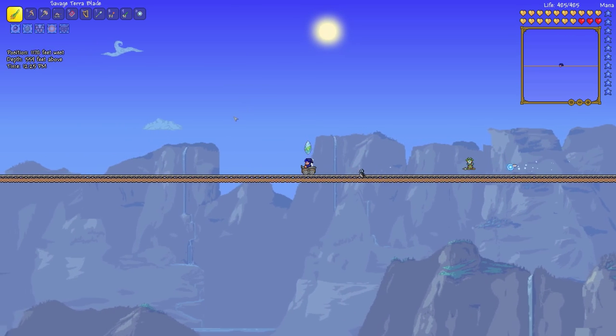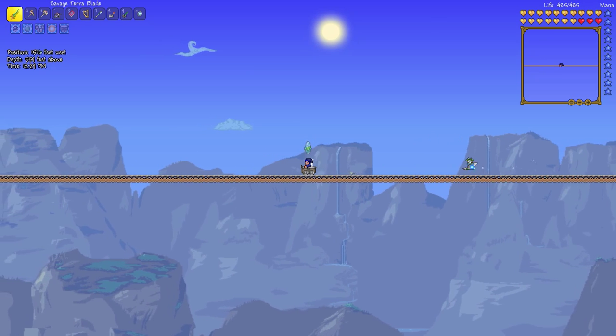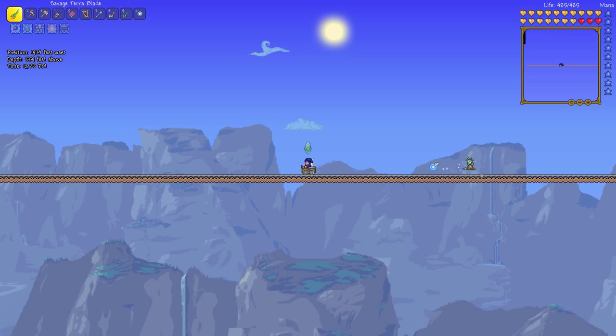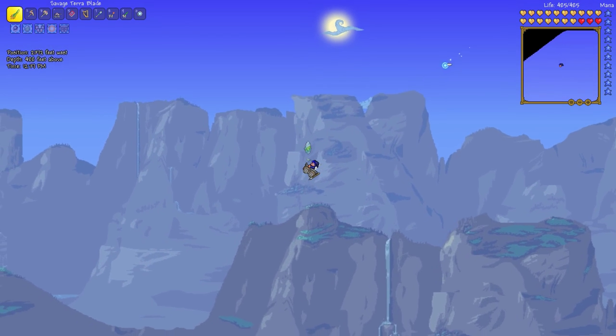The Golem is like the last hard mode boss I have. And then we have the wave events that we have to do. I like how the pygmy is staying with us. He kind of looks like a Castle Crashers knight. Never noticed that. He kind of looks like that.